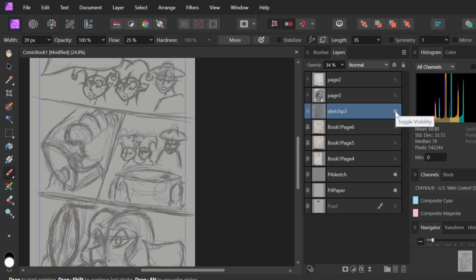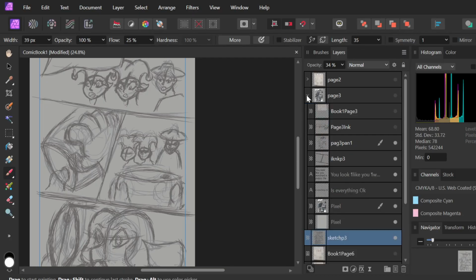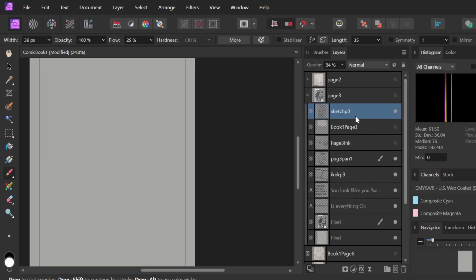Sketch for 3. Which, do I have a page 3 sketch? Page 3, I didn't, so let's go throw it in. Throw it to the bottom.